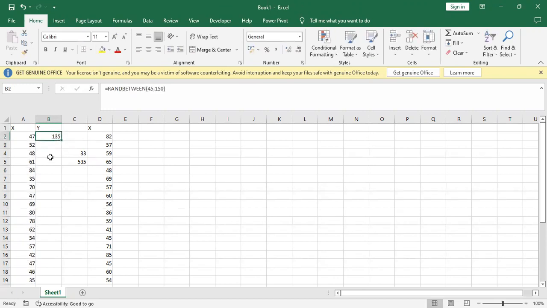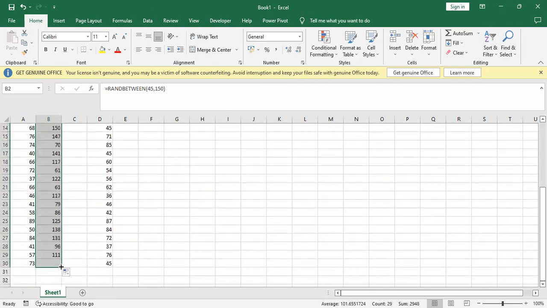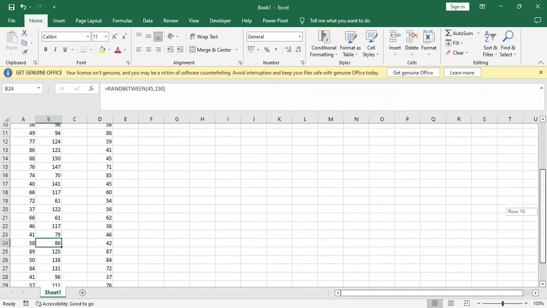So you can see we have generated one value there, y. Then you highlight, you drag this with the plus sign again up to 30. So you can see again we have generated some random values.